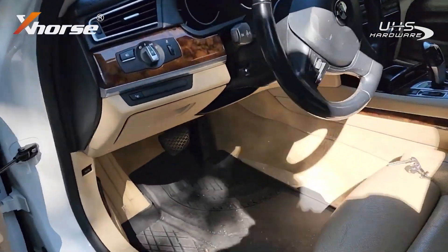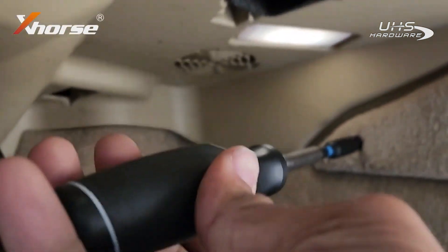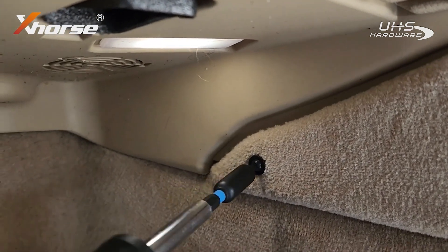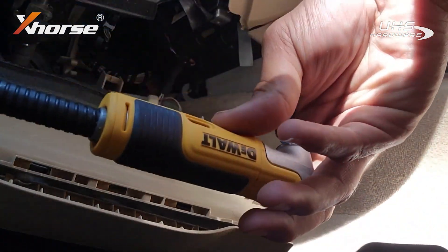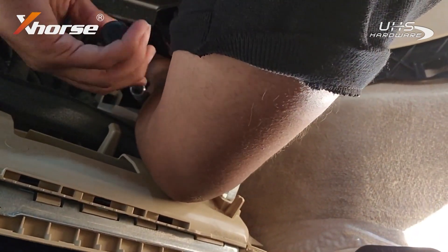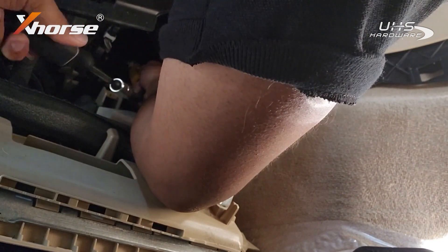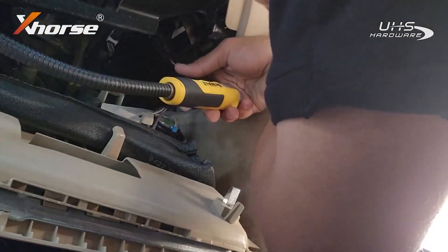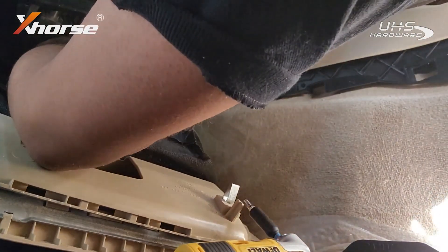There's the vehicle, let's get to work. I'm not going to bring you guys along for the whole unscrewing, but let me just get this panel out. We all know how annoying it can be to remove some of these CAS modules because they're in such a weird place. With my little twisty angle tool I'm going to get up here, angle it, and just turn it to the left — and just like that the screw comes out. Now I'll disconnect this little connector.